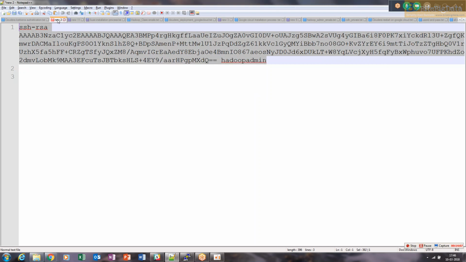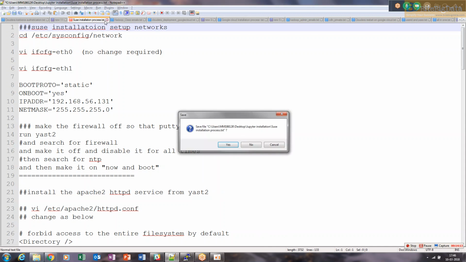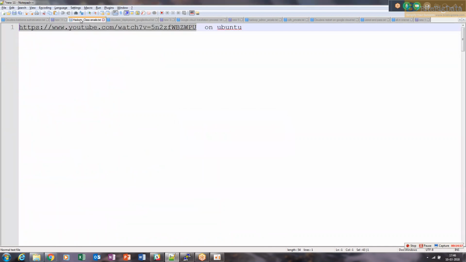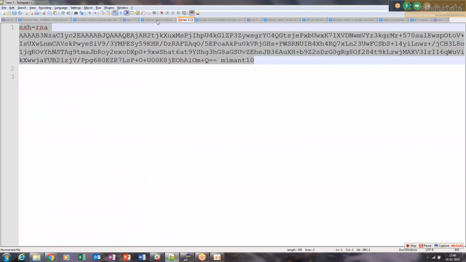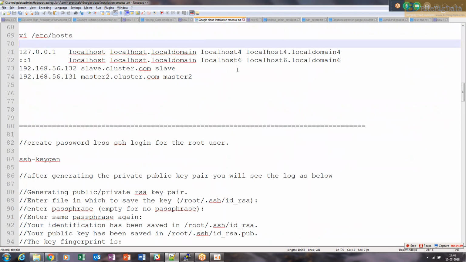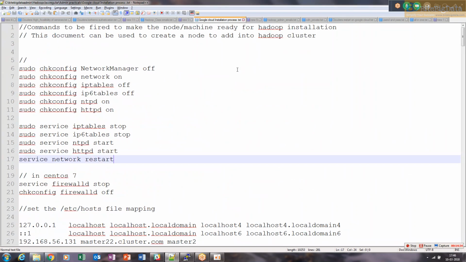So this is the same documentation we can follow because this is just like the general documentation.